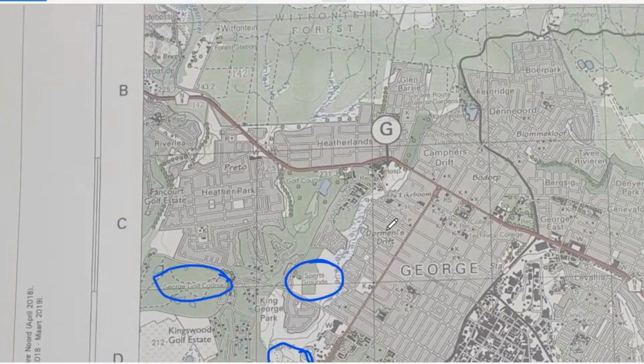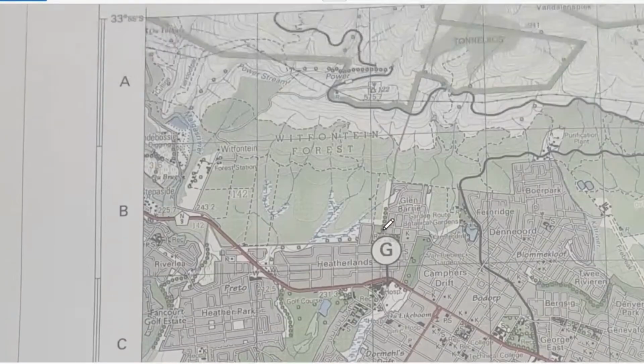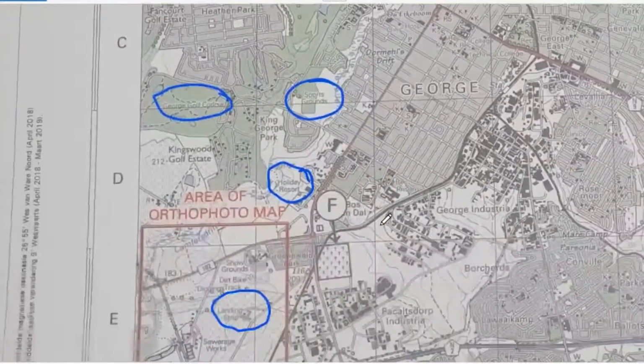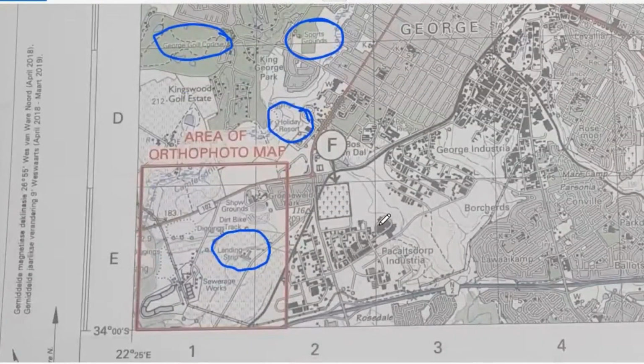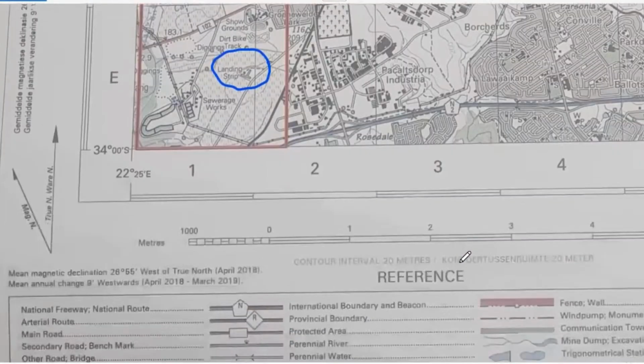So that is some of the evidence that you can use on the map to justify that an area is an area of tourism. You can also check on other things like the hotels. If there are a number of hotels in the area, then it suggests that there are people visiting that particular area. Right. We move on to the next question.